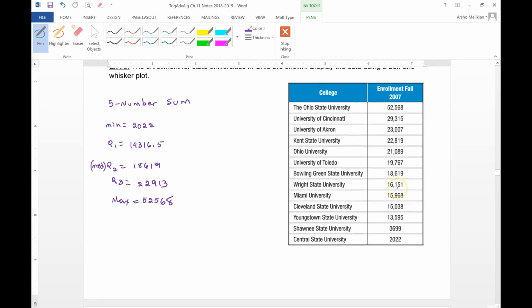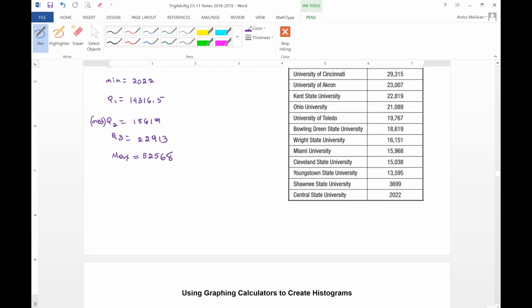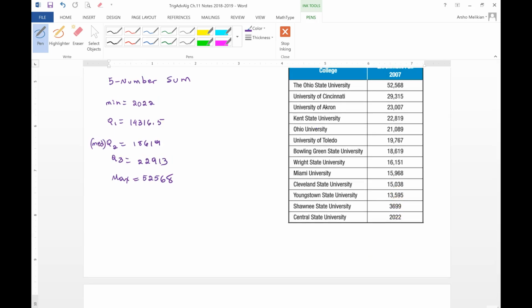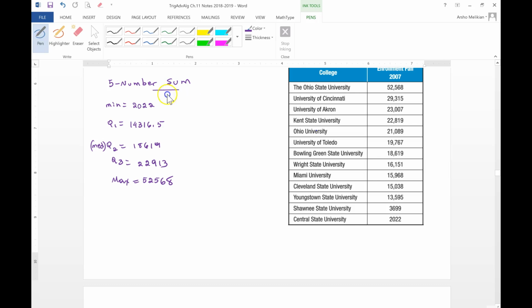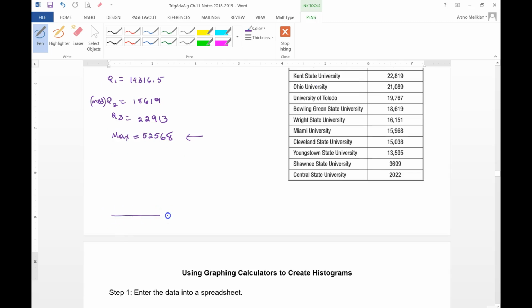Okay, so here's what we're going to do. We now have to create a scale, and on that scale we're going to create our 5-number summary. So you can see here, my values range from 2022 to 52,000. So now when I draw a scale, you have to do a number line like this.